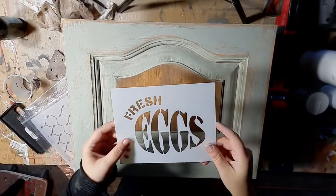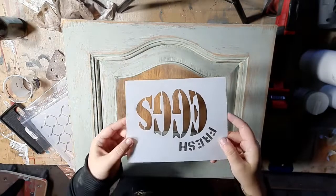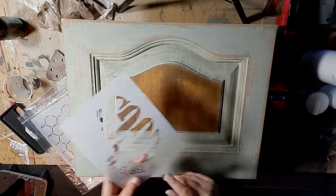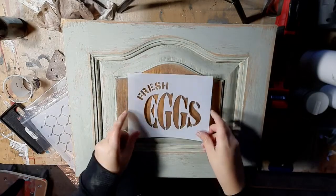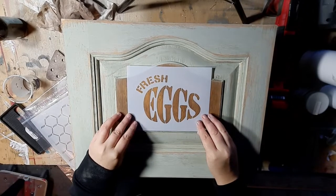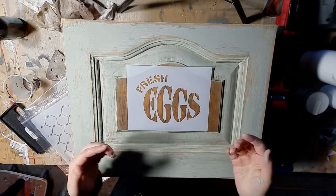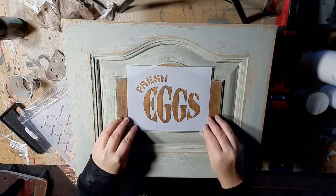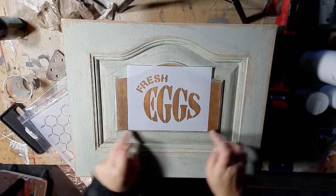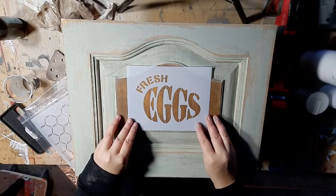All right, so this is a new design. I'm gonna go in with this one first, so fresh eggs, woo! That's going to sit about there. I'm going to make my life easier and use the bottom of the stencil and line it up with the bottom of this section here and just eyeball the sides.